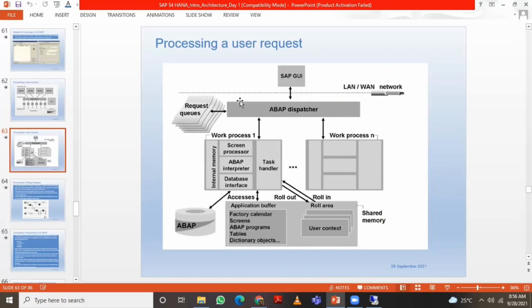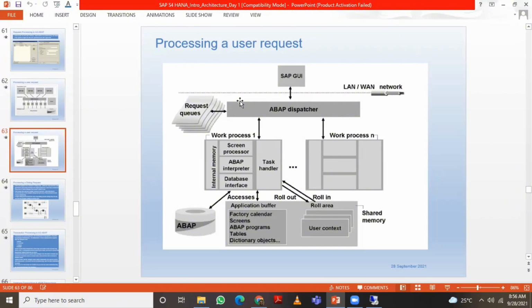Getting, guys? So that ABAP program, where will it be executed, in the application server or database?